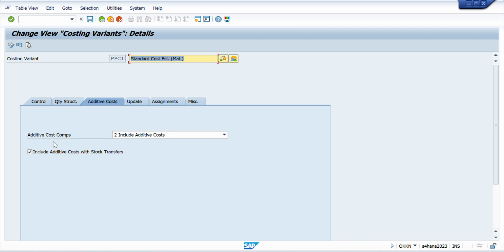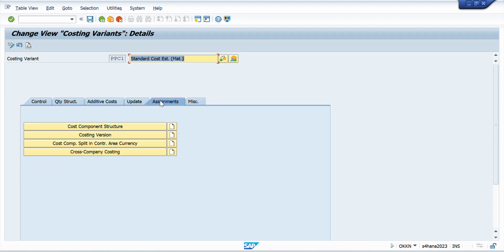So the difference is that additive cost is used in cross company code stock transfers, and the transfer price is used within a company code, for transfers between different plants. And here we activate the cost component split, and we activate the cross company costing.